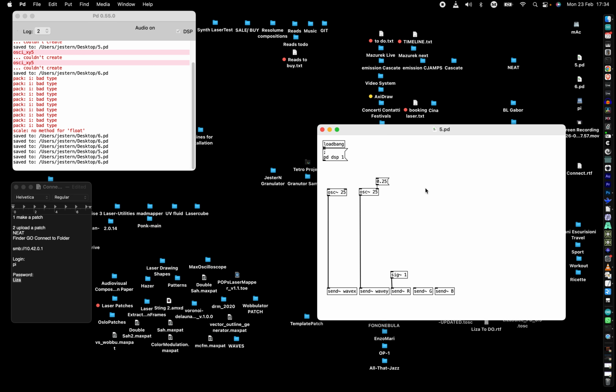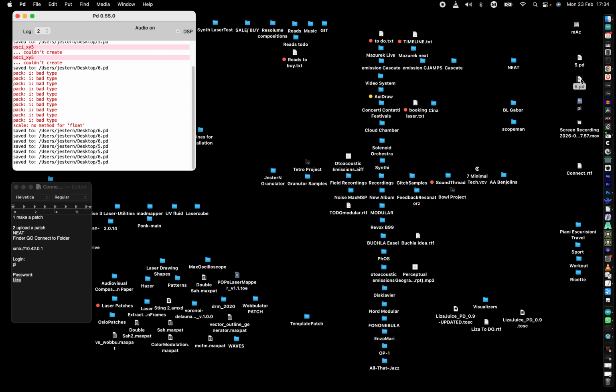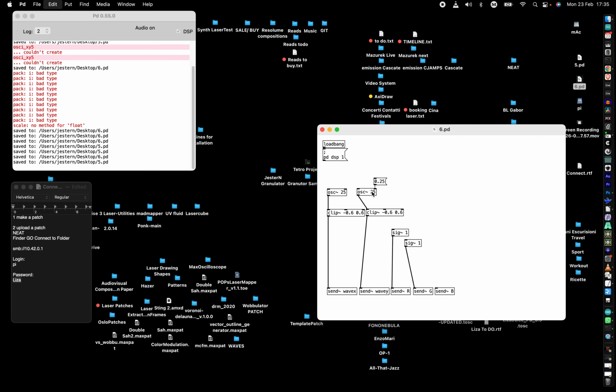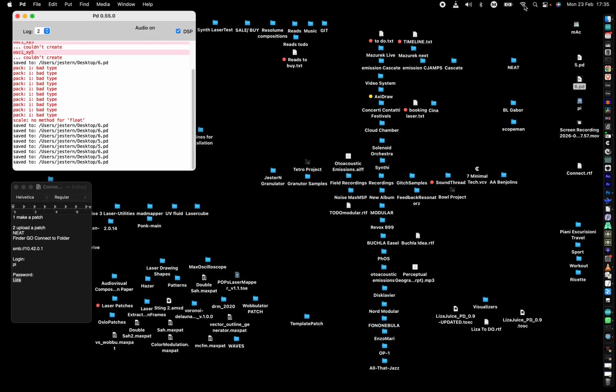Okay. What I'm missing now is to load this value at the startup of LizaJuice. So what I should do is add an object called loadBang. LoadBang is an object that when the patch starts, forces this object to push, and it's loaded. And now I save the patch, and I do the same thing in the other patch. So also here I have to add the loadBang, so that this value is created and loaded at the beginning of our patch. So now that I have our patch, I can load them onto LizaJuice.